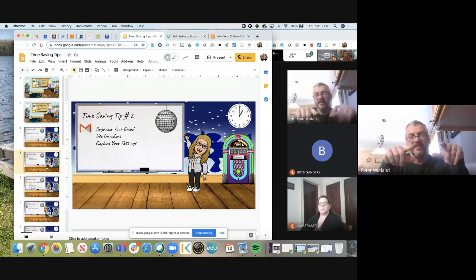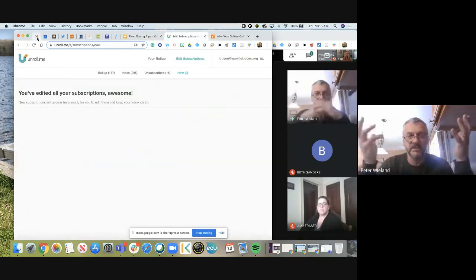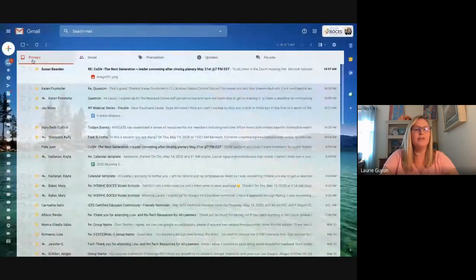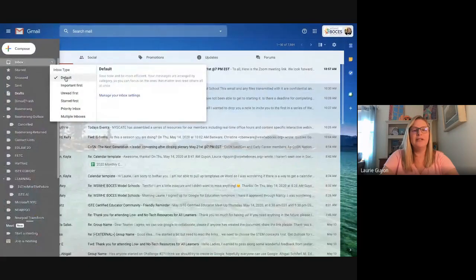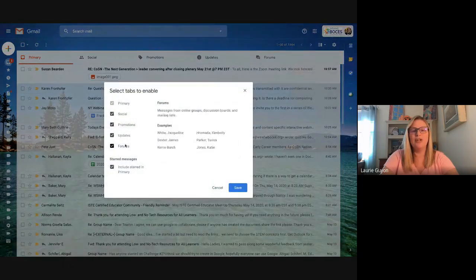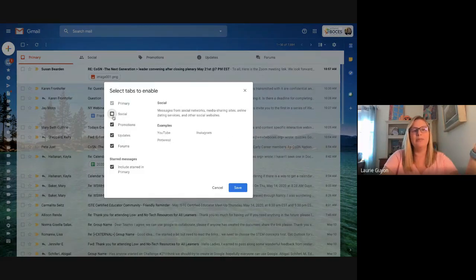But you had tabs to classify all your emails. How did you set that up? So in Gmail, what you do is you click the little down caret, and you can click it to default. And then in your settings, which is the little cog in the top right-hand corner, if you click on configure inbox, you can choose which tabs you want. I click them all. But let's say you don't do social media, you can pull that one out. And then anything that would typically go in the social media one will go into your primary.